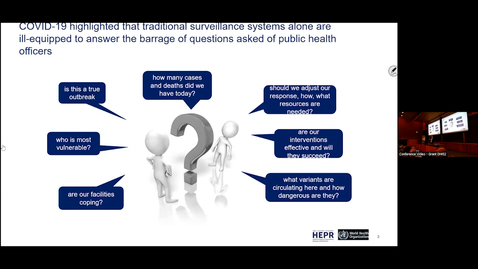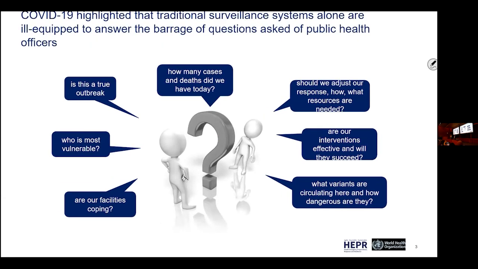The lessons learned include the need to know about health facility capacity, the most affected and vulnerable population groups. Key decision points include: Is this a true outbreak or a pseudo-outbreak? How many cases and deaths do we need to monitor on a daily basis during ongoing event monitoring? How do we adjust the response and identify additional resource needs? Are our interventions effective or do they need to be amended? And what biological information — such as which variants are circulating and which are most dangerous — needs to be tracked once pathogens have been identified?